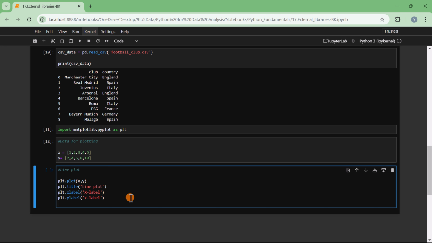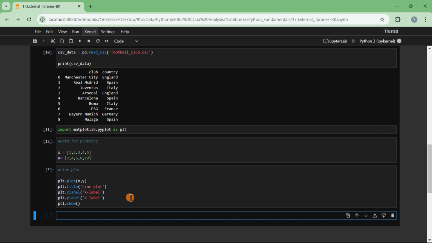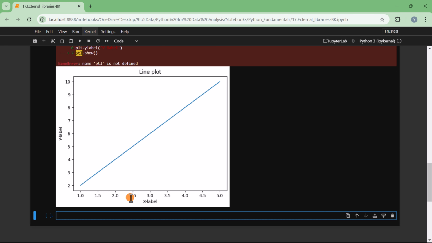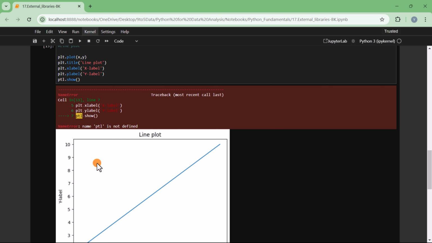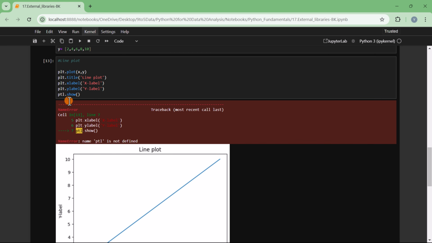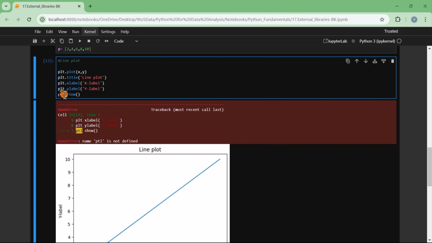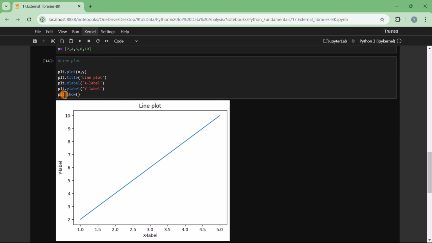For us to be able to render the visualization, we do plt.show, and it doesn't take in any arguments. We just run that, and now I think there's an error in this, or it should be plt.show.